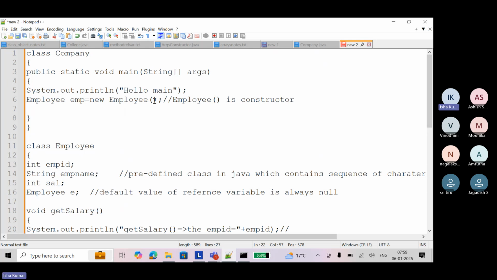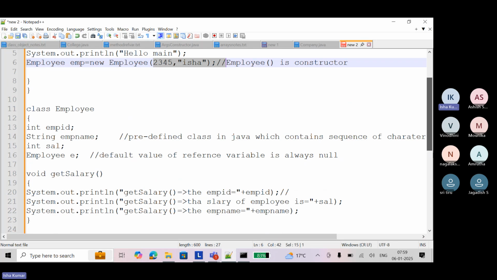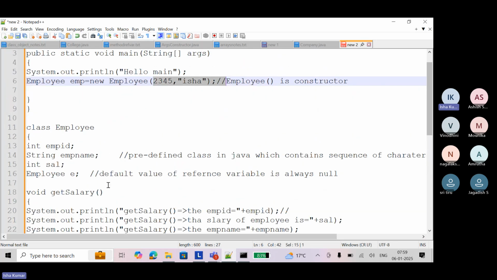Now, if I write here, let's say I am passing the employee ID, let's say 234, from here only, and you can pass anything inside this: integer, string, boolean, whatever. And here the employee name I am writing, let's say Isha. From the constructor only, I'm passing this as a parameter. So in this case, let's say I have not defined the constructor here. Now you save this program.